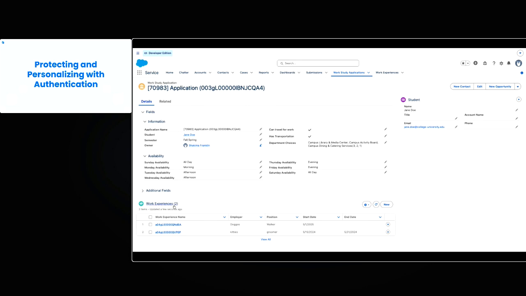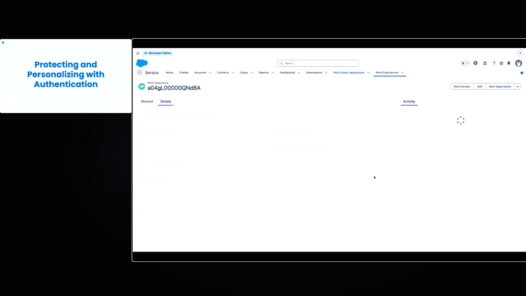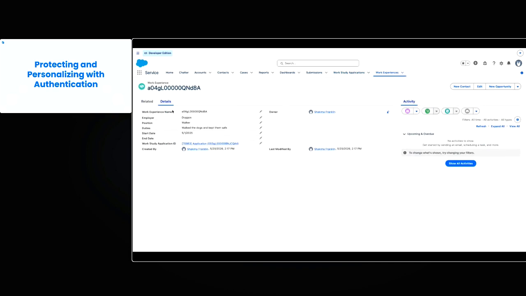And then we also have two other related objects that were created at the same time of the submission. The work experiences that they had said that they had, which of course was working at Doggo's and working at the Kitty Place. So we have everything we need that was submitted securely, and everything is standardized.